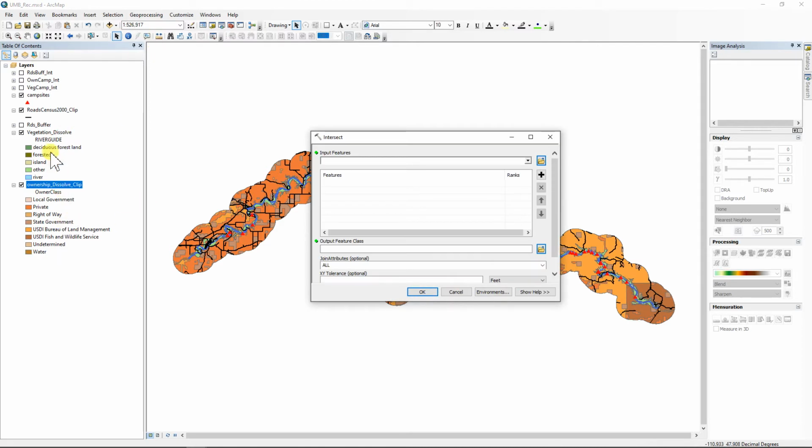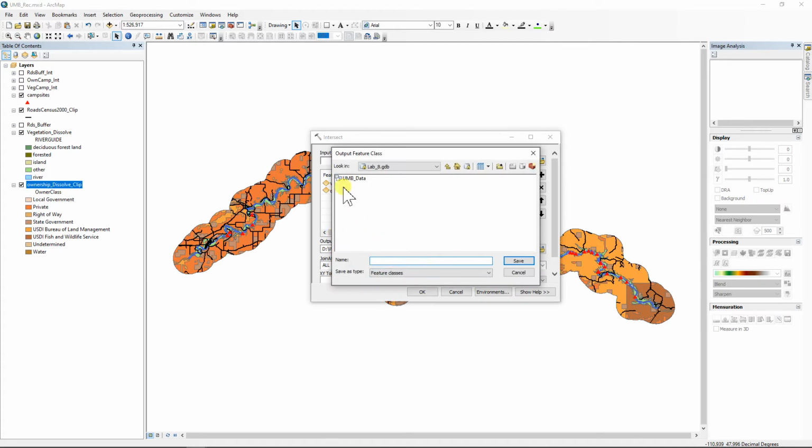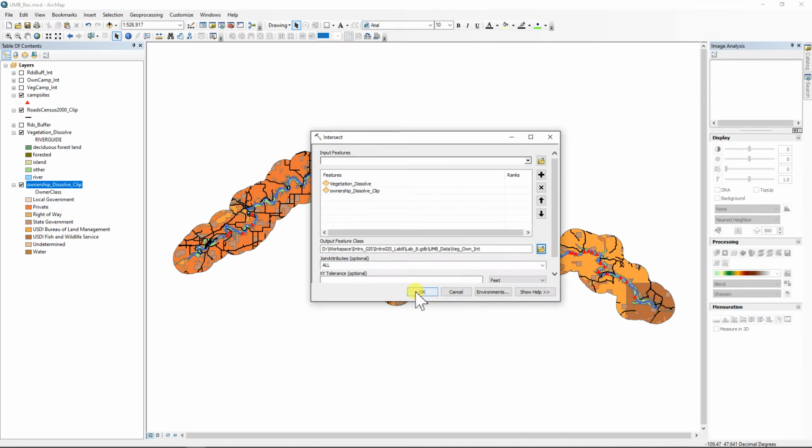And this time it's going to be 2 polygons, so it's a polygon on polygon overlay. So we're going to do our vegetation dissolve and our ownership dissolve. And we're going to put those inside, and this is going to be our veg own int for intersection, okay? And then we'll let that rip.